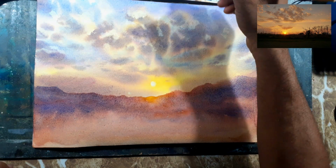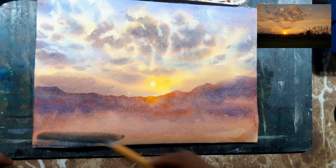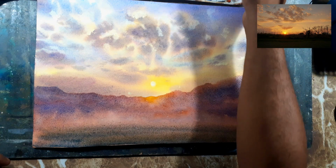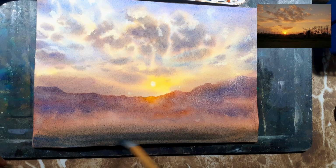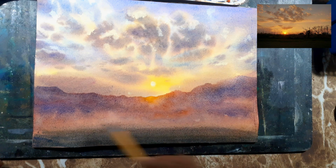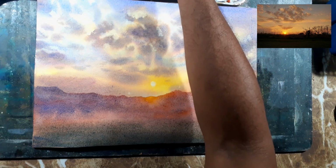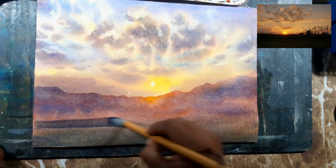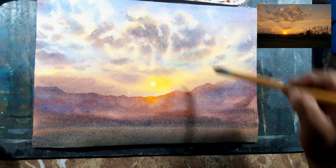Okay, and now this portion is going to be even darker, like good dark color. So blue color and yellow ochre color, because it's basically a kind of ground. So I'm adding blue color and yellow ochre color, blue and yellow ochre. So the tone is very dark, so I'm using a little darker color. And remember, I had sprayed some water, so if you put even very dark color also, that's not a problem, because it's going to dissipate down. Then I'm putting some random strokes like this to suggest some texture.